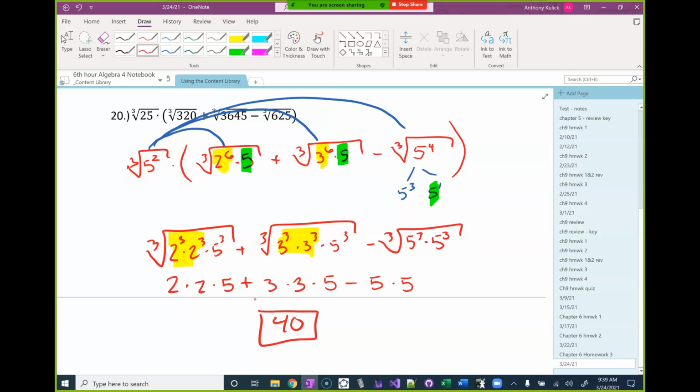It would not have been wrong to reduce the radicals and combine the like terms there and then do the multiplication. That would have been kind of the natural thing to do. You still can get to the right answer, but it's kind of like the scenic route. You would have gotten to see a lot. You got to do a lot more math doing it that way, which is fine.